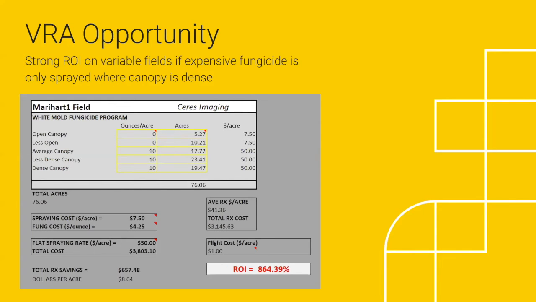We need more data, but the literature and some of our early analyses indicate that disease is not going to show up, especially white mold and Cercospora, where you have open to less open canopy, unless your broader environmental macroclimate conditions are conducive for it. And so there's a real opportunity here to tie imagery to value in a practical agronomic problem that we see out in the field.